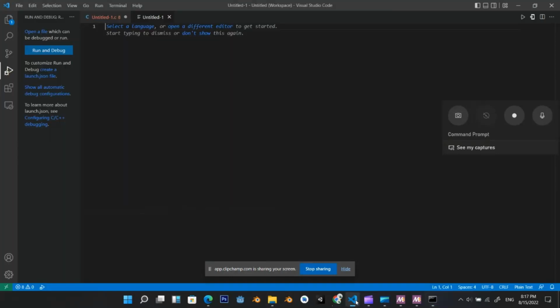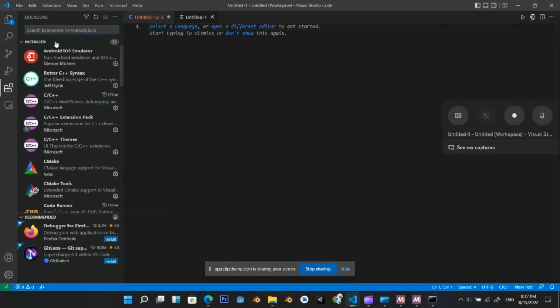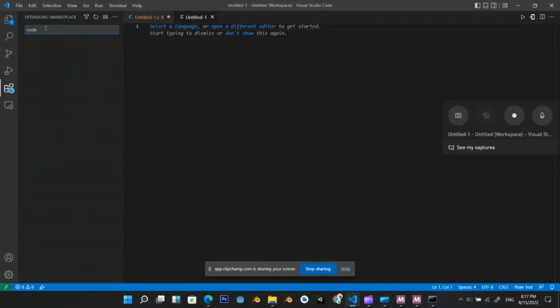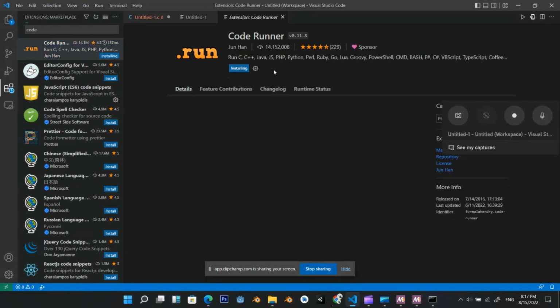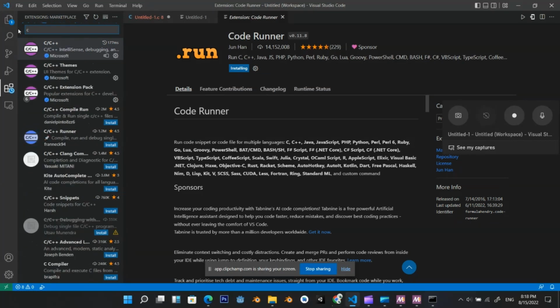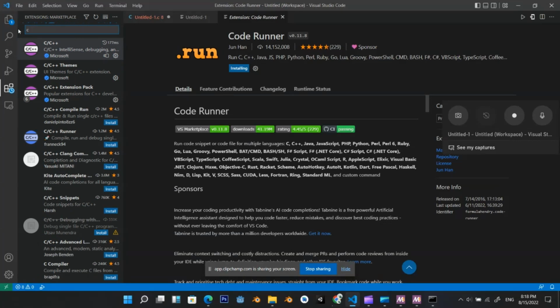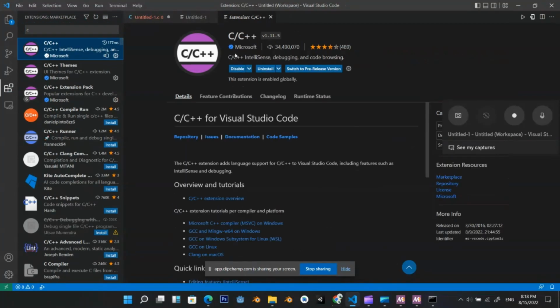And then go to the Visual Studio Code extensions and install Code Runner to run code simply by clicking Run Code. And install the C/C++ extension too.